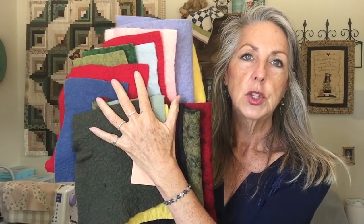This is not the wool. This is wool felt, so less expensive. Here's the other thing that I need you to know about this. When my friend gave it to me, she gave me a big collection. It had all been in a plastic bag because it had gotten moth infested. So I took care of it my way. But this is what you also need to know. I am comfortable with this. This has been in my house. I would use it.